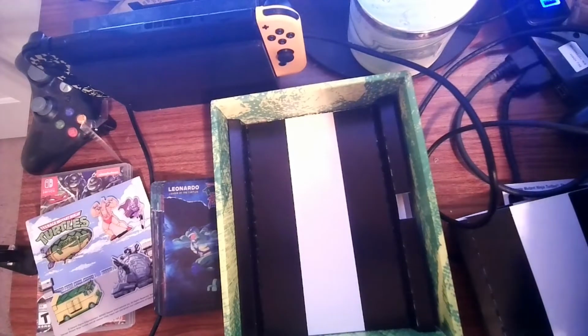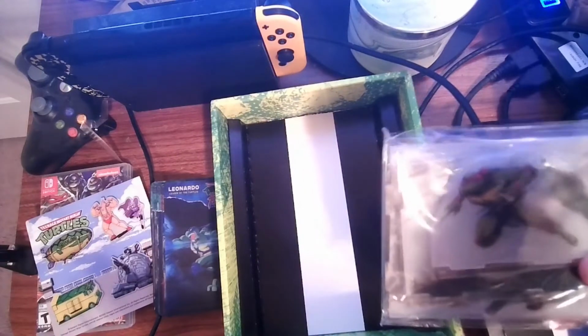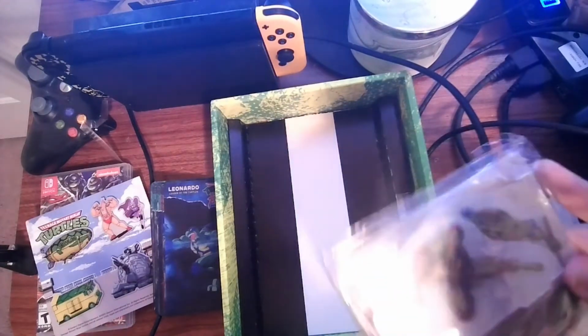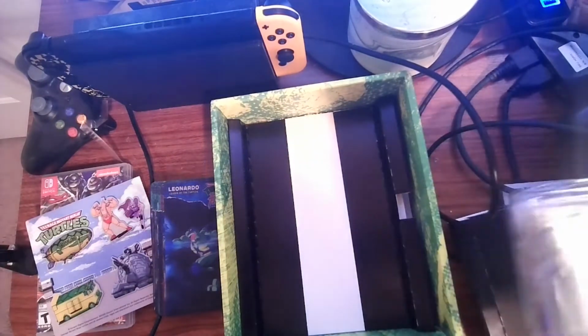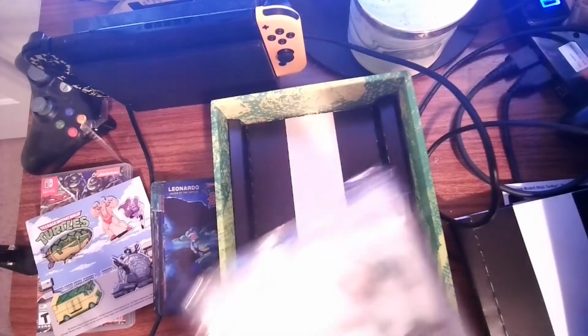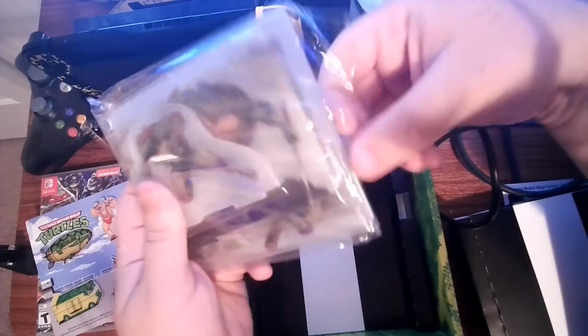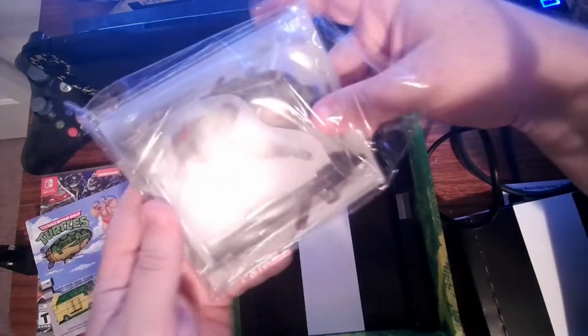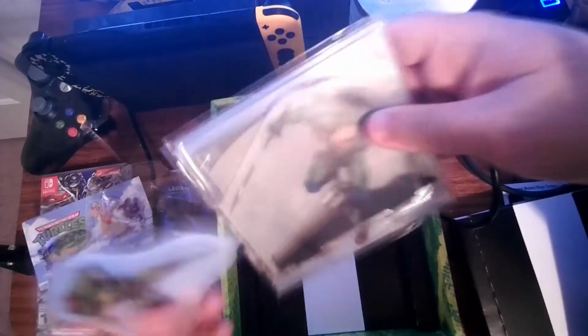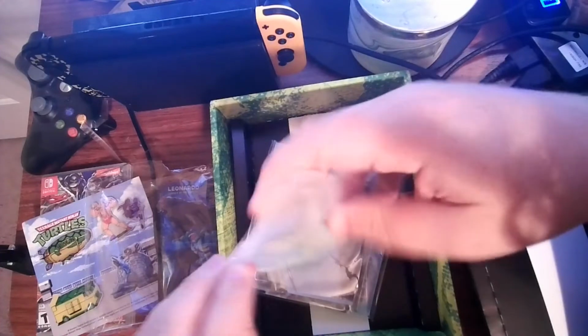So these appear to be the acrylic diorama things. It looks like I'm gonna have to put it together. So let's get some of that ASMR going there. There we go. Okay. Oh yeah, there we go. All right. Yeah. So each one is also individually packed. So this is going to be a lot of plastic to go through.